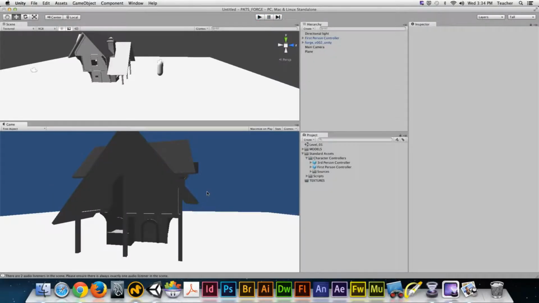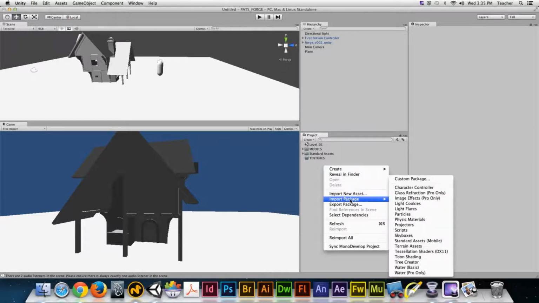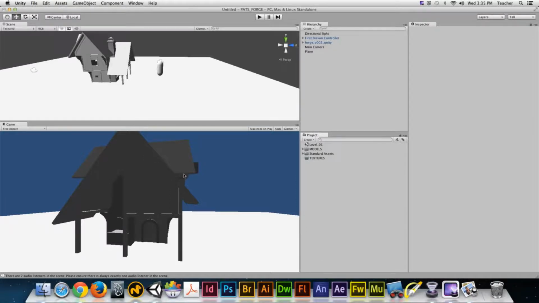So this was created when I created a new project. There's a whole bunch of little buttons. One says character controller. Now, if you didn't do that when you created your project, you can add those after the fact. It is really, really easy to do that. If you right click in your project palette, your project tab, you can do import package and check it out. Just want to make sure that the character controller package is selected. So you can always add these standard assets in after the fact if you didn't make your scene or if you didn't make your project with them.